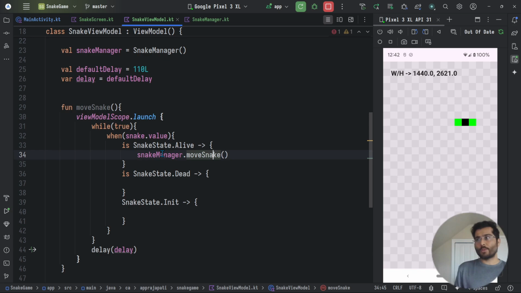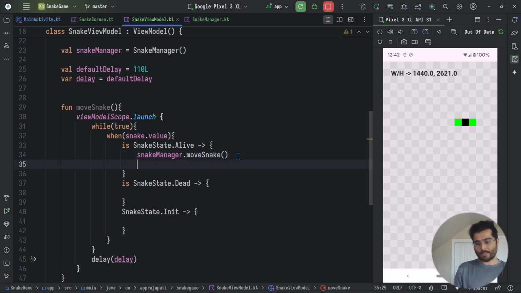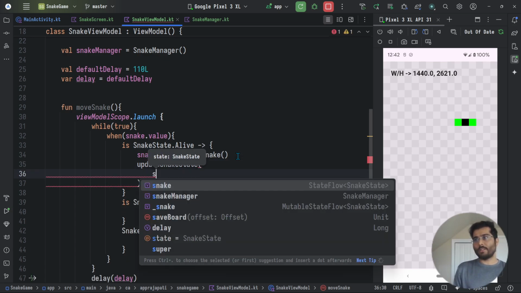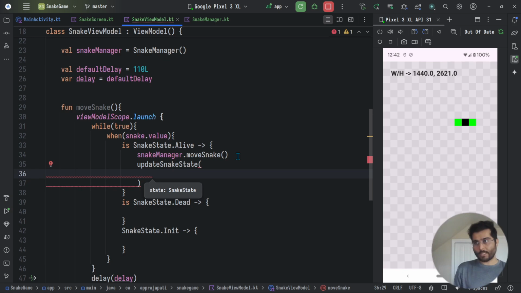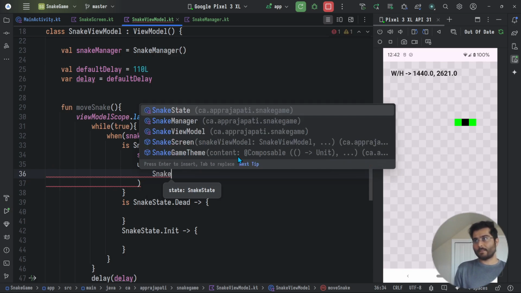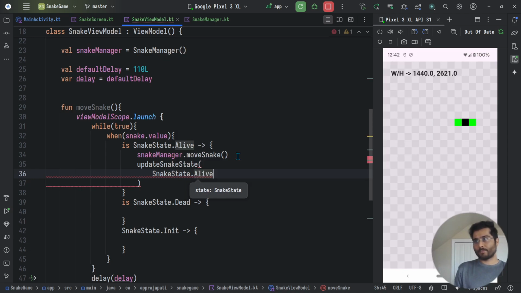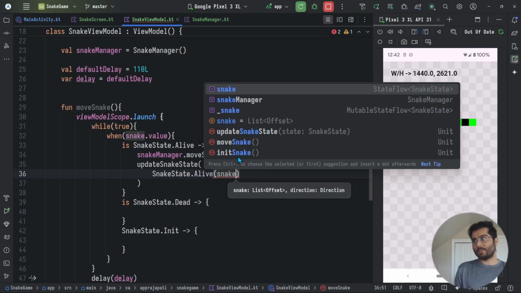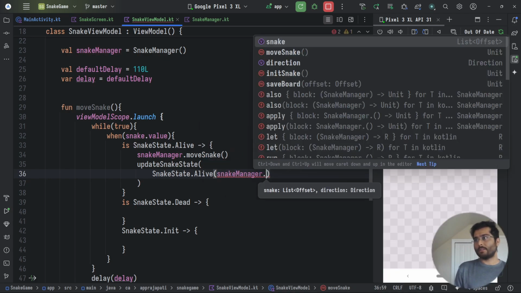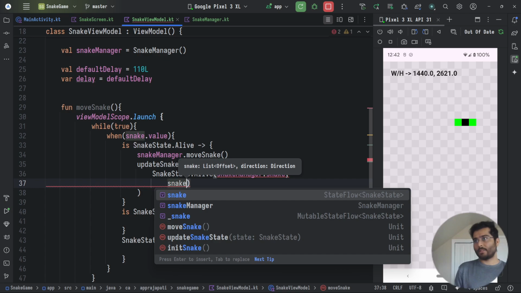So I don't want to implement it yet. Now I can say move snake, and I can say update snake state with the updated new value, right? So I can just say snake state dot alive, and I can just pass snake manager dot snake.